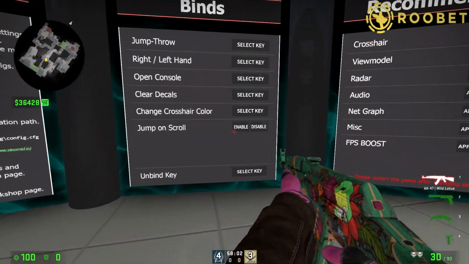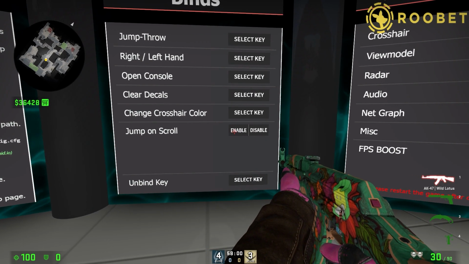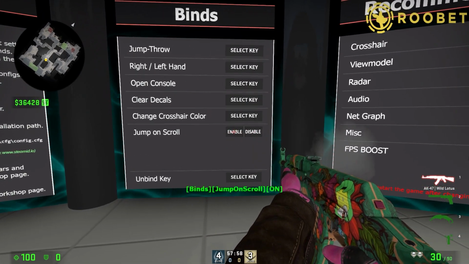And then of course, if you want to be able to b-hop and just jump around and be a gamer, you also want to turn on jump on scroll.